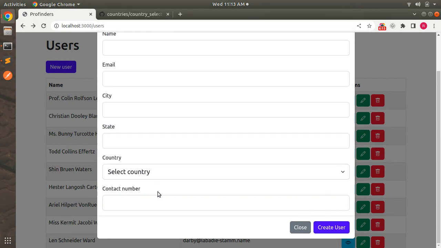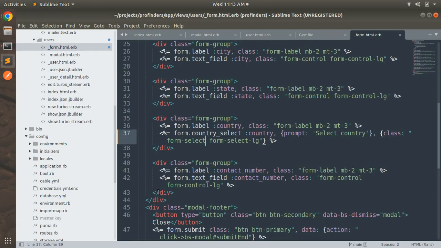Okay, so this is also a good point to capture. Sometimes you do not have to display dynamic drop downs, but you might feel the need, while working in a Rails app and using the country select gem, to display the countries in a better drop down. So you can use this approach rather than only using form.country select and then the input field. If you do not use this kind of customization, you will get a plain HTML drop down list.